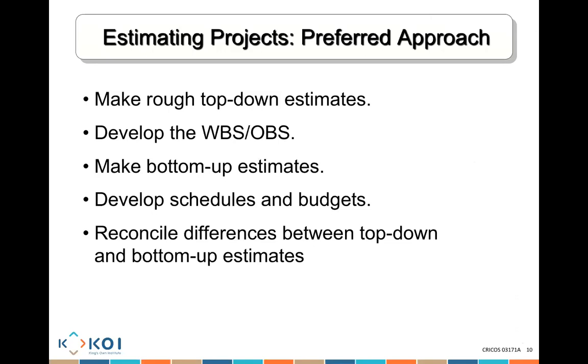How much is it going to cost you, and how much time do you believe is required per item? That will help you get a bottom-up estimate. You use all the details of every task to create an estimate for the whole project. That information will help you develop your schedule and the full budget. Then you compare the top-down against the bottom-up estimation, and if there are any differences, you discuss them and agree on what the correct estimate should really be.